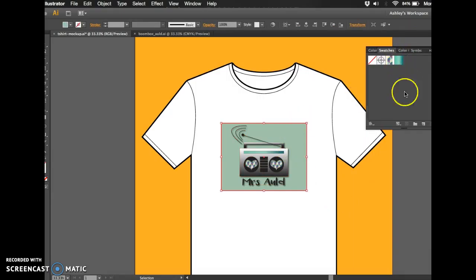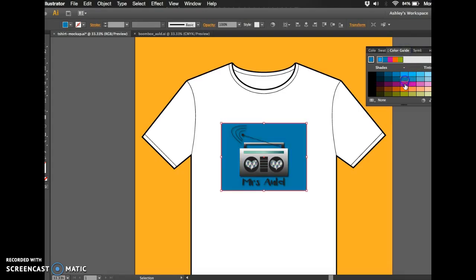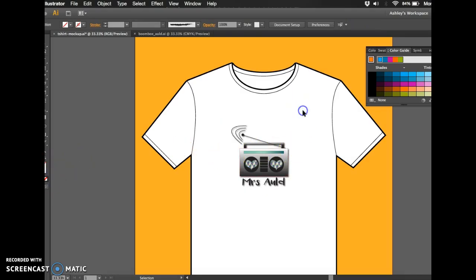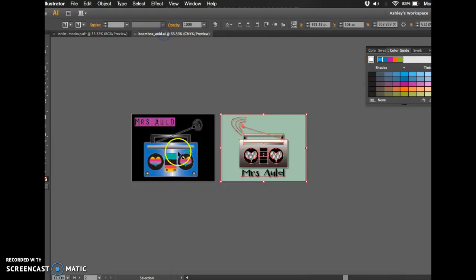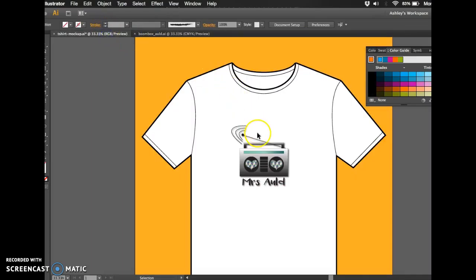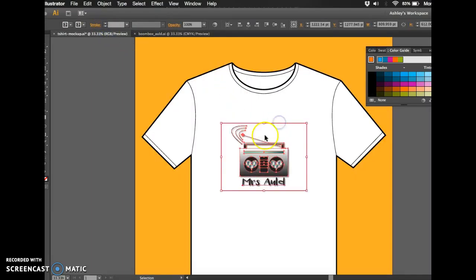I can either recolor it by selecting some new colors out of my swatches, or I can make some new colors. I could also make it so that the background, this fill, is actually set to none, and then I have no background behind. I do not suggest that you make the rectangle a white rectangle because if the color isn't exactly the same as the t-shirt, you will end up having some sort of an off-white color on top of the shirt. Now, if that's what you're going for, then that's absolutely great. So pretty easily, I took a shape that I had already created, something like this, for example. I copy and pasted it onto my t-shirt, and I altered the design slightly by removing my background.